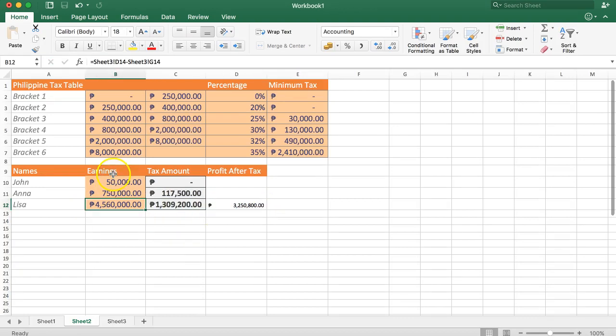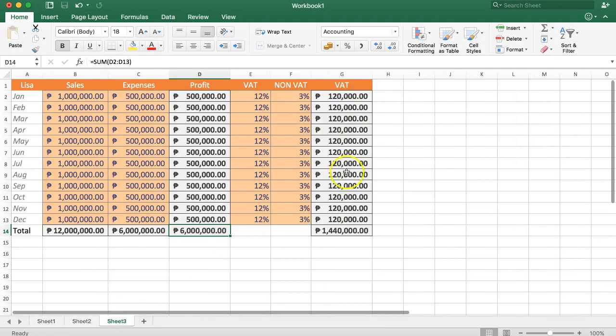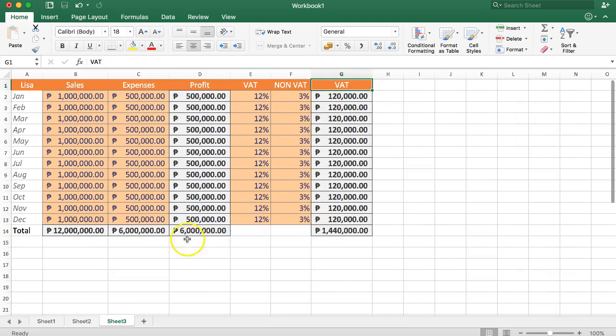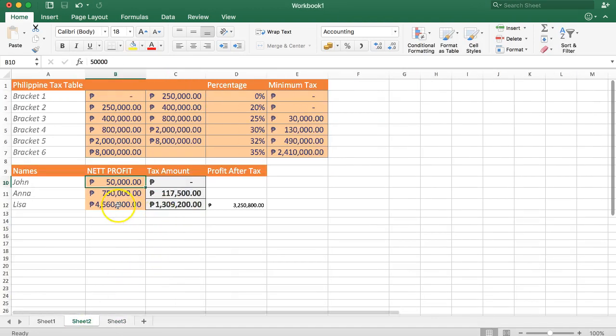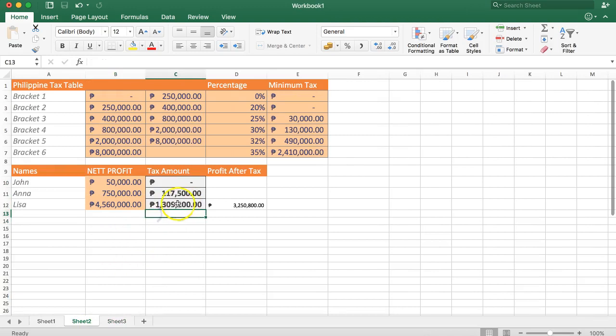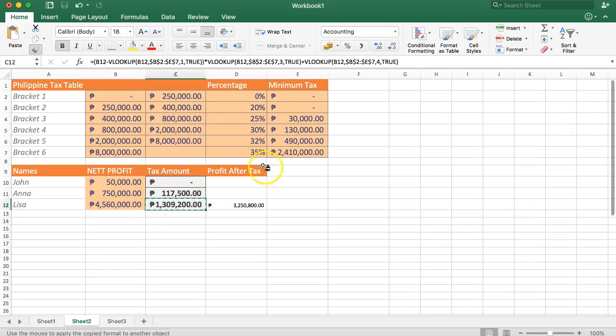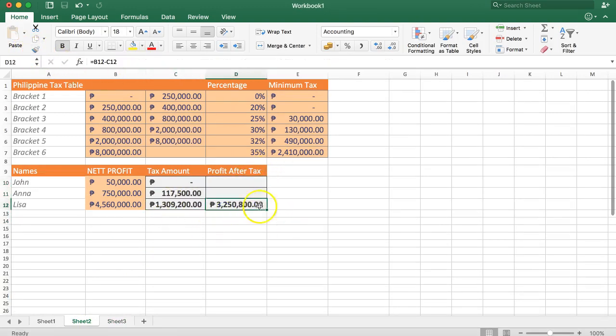So you can see we're deducting our earnings, or this is our profits. I think this is probably the net profit, and that one here is our total gross profit. All right. So we've got this. Let's do this, and now we're done.